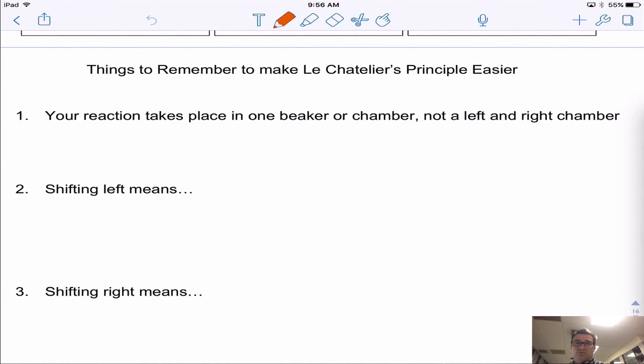First of all, the one thing that's really important to remember is that the reaction takes place in one chamber. There's not a left and a right chamber. A lot of times people get caught up and they're like, 'oh yeah, it shifted left, it shifted right,' and they almost picture two containers in their mind. You can almost think of it like here's my one container and I have my reaction inside my one container that I'm holding up. This is my one container, and if I stress it out, I stress out everything in the container. I'll stress out the reactants and the products. That's important that you understand that the stress is applied to the whole system.